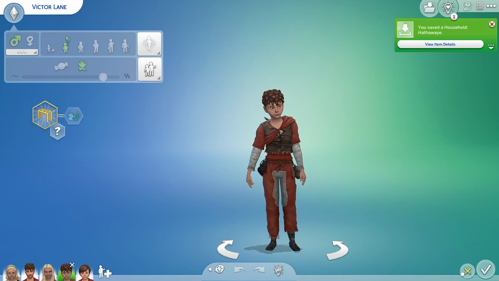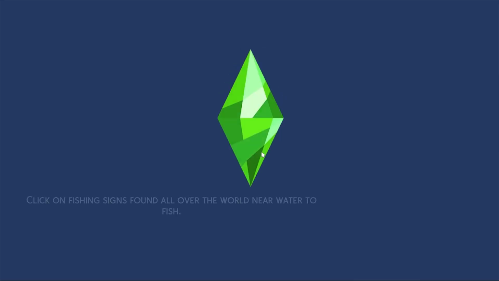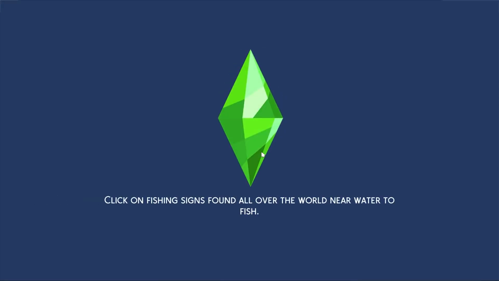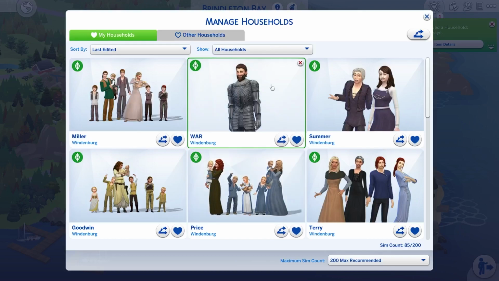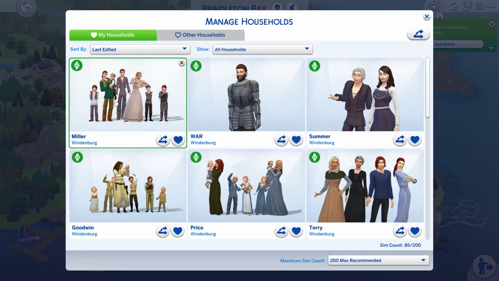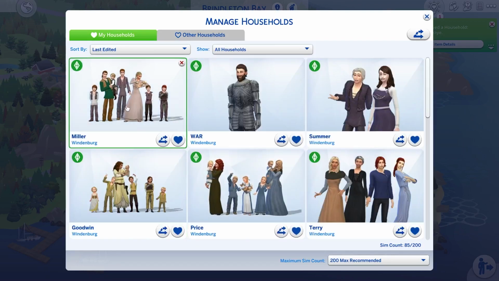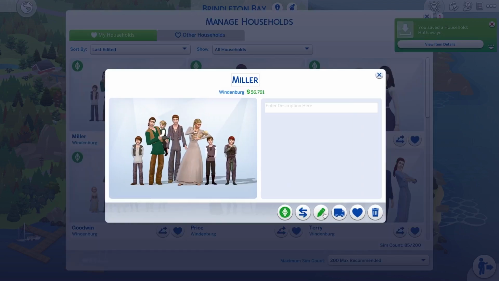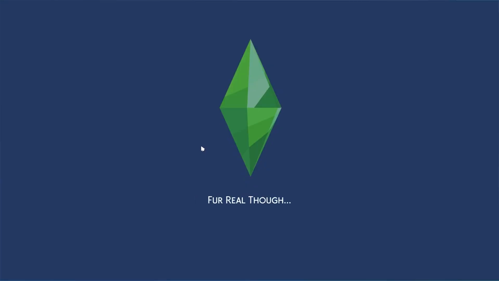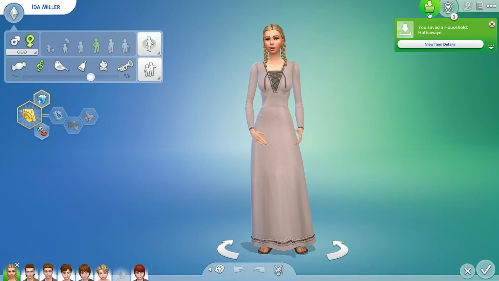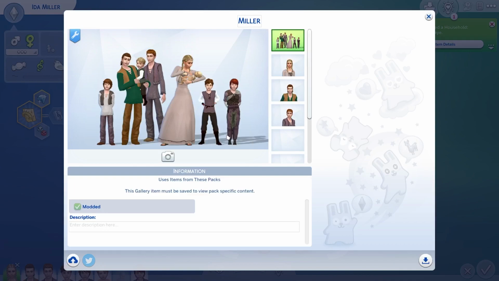So they're done, and I don't actually care to save, so we're just going to exit Create a Sim, and I'm going to put a check mark beside them on my paper because they're done. Then I get to go just up here to the top. All of my families are here managing my households. So I'm going to click on them one at a time and do the same thing. I'm going to say that I'm going to edit them, and then I will just remove them from my... Zaffel, up, Leva. Okay. And I will just remove them from here as I get to them.